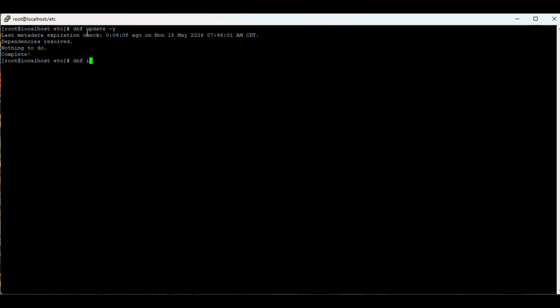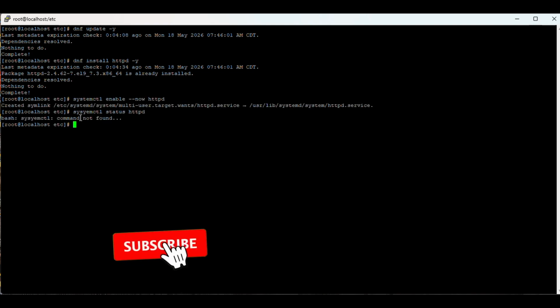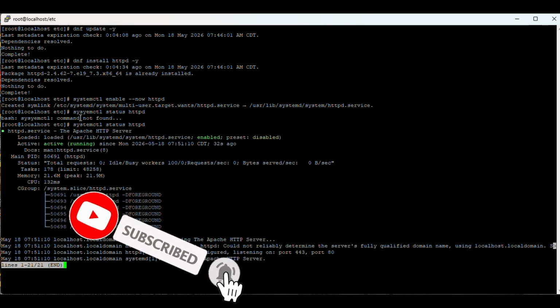We may already have Apache installed on here, because I thought I selected it, but it may not be configured, and I'm too lazy to go out and check. It's complete. See, it's already installed. I thought it was. We just didn't actually have it running. So we're going to do a systemctl enable --now httpd. Let's check the status. Well, I've got to type the command right. All right, it looks like we're running.